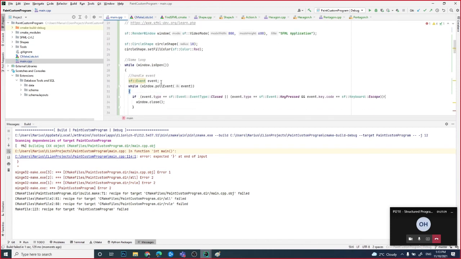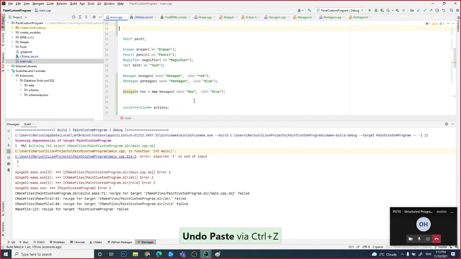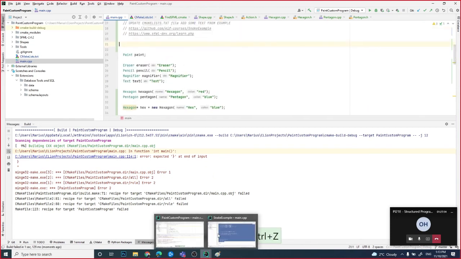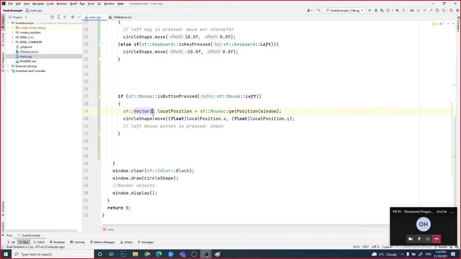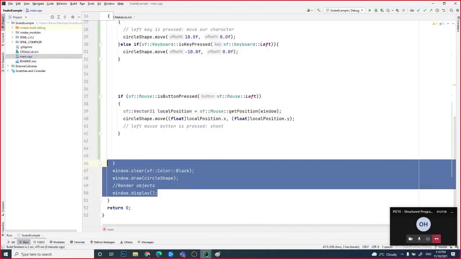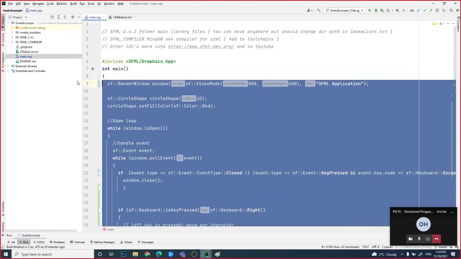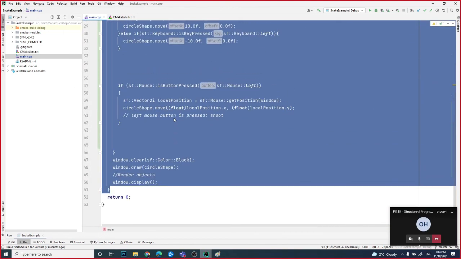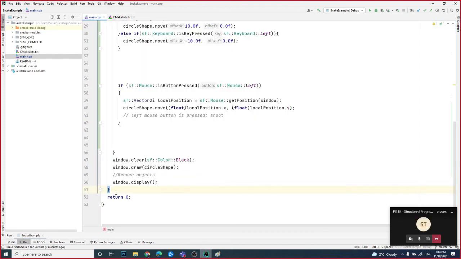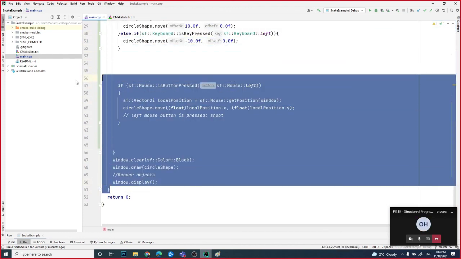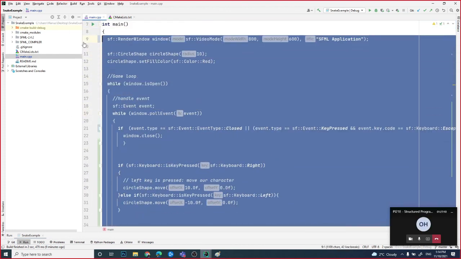While we should copy, better Windows. Oh, maybe we forgot a bracket. The bracket goes before return. Yeah, for that.